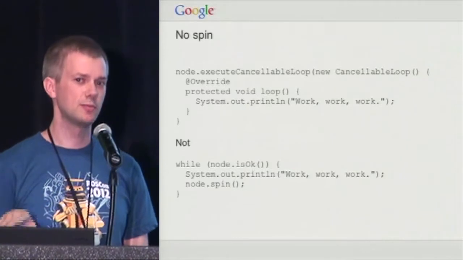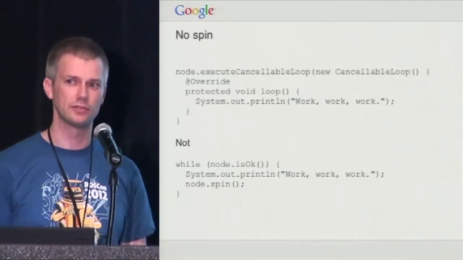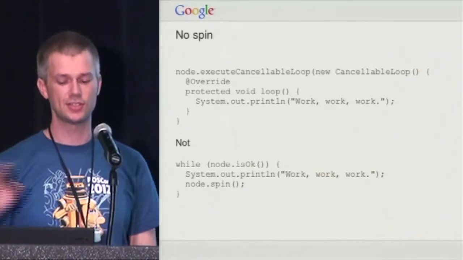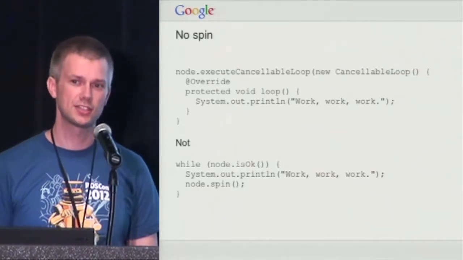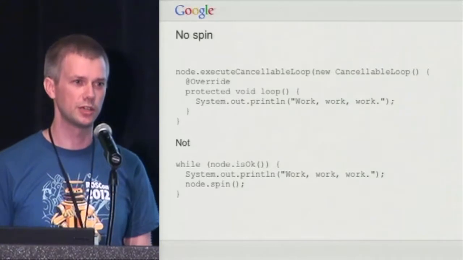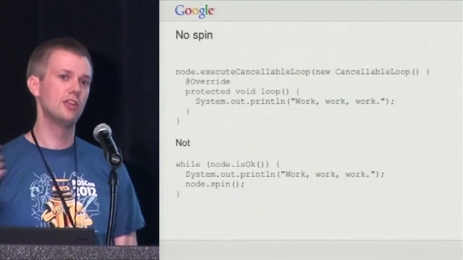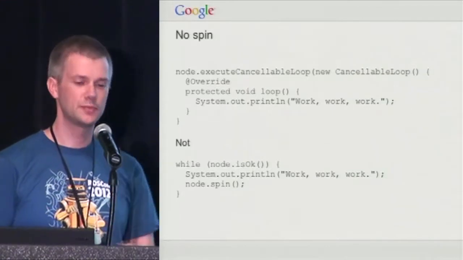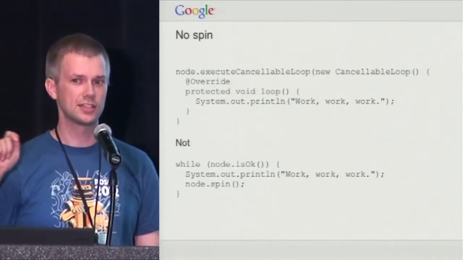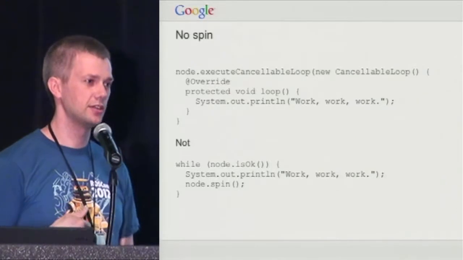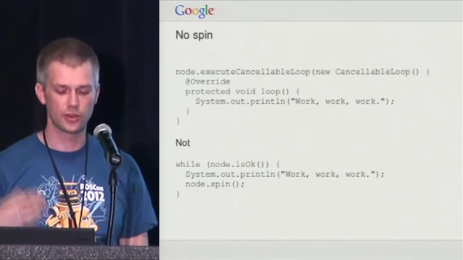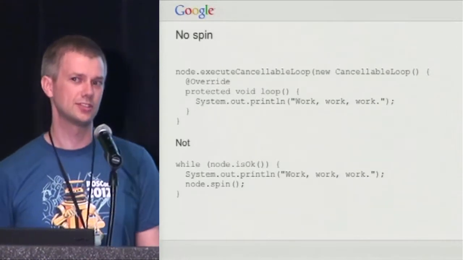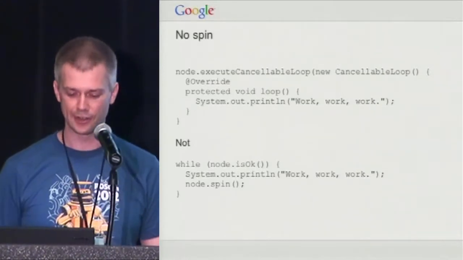Everything actually runs in the same thread pool, including all the network communications, so everything can be shut down cleanly in the end. But you can execute these things that are called cancelable loops, which are a nicer version of a runnable, an interruptible thread. It gives you a loop method and a setup method, and you can execute this against the node, and when the node shuts down, it will clean up all these things for you. So you don't have to worry about how to cancel all these threads when you're done. That's taken care of.